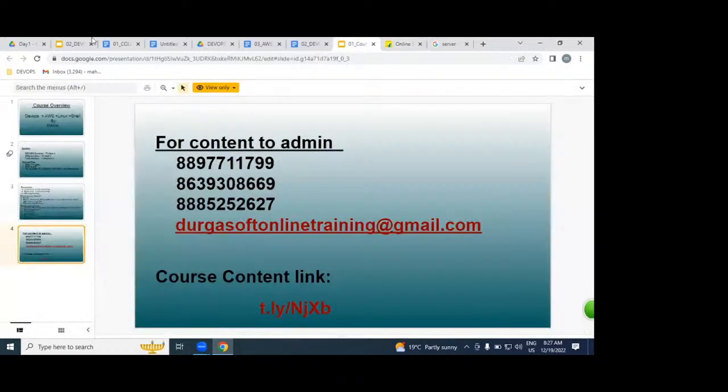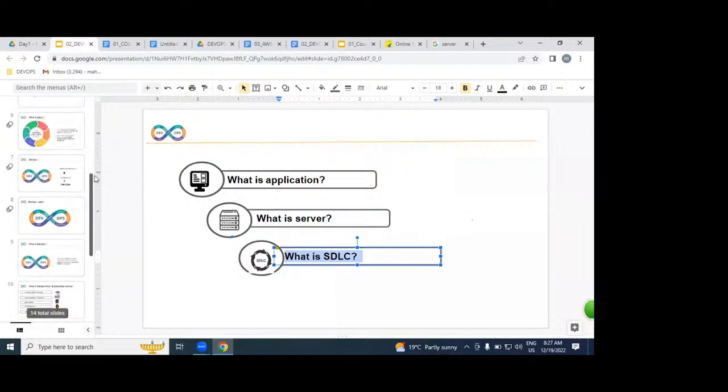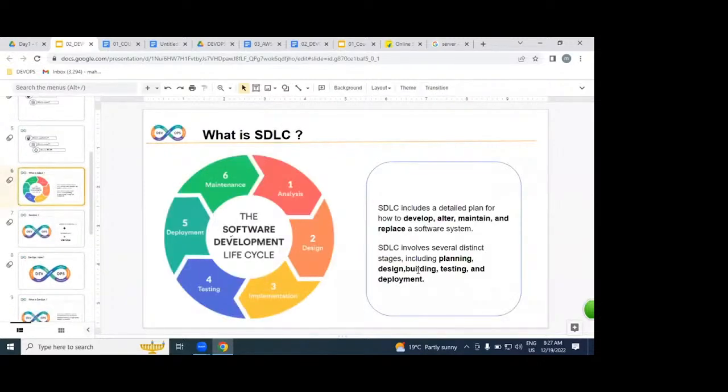But the next question is pending, guys. Please tell me, what is SDLC? How many people are aware of this? How many people know about this? Online students can reply. How many of you know? How many of you don't know? Can you reply, please? If you know, say yes sir, I know it. If you don't know, say no, I don't know. Can you reply in the chat box, all of you? What is SDLC? Who knows? Who doesn't know? Because if you reply, I can explain more about this.